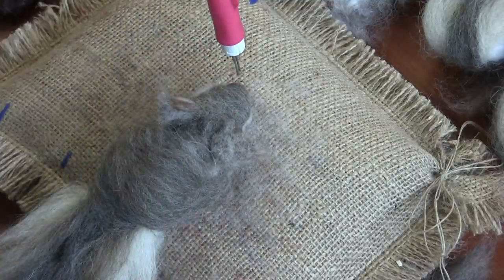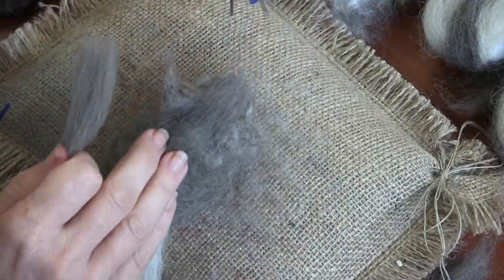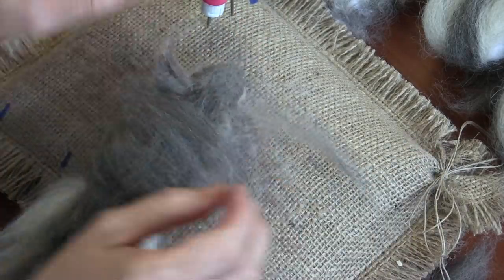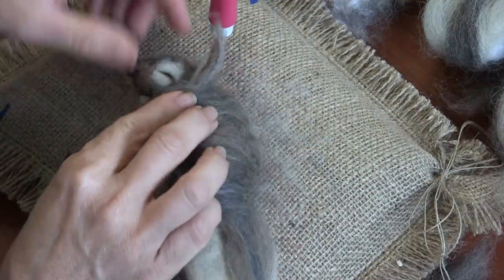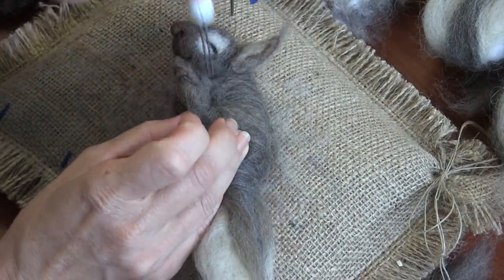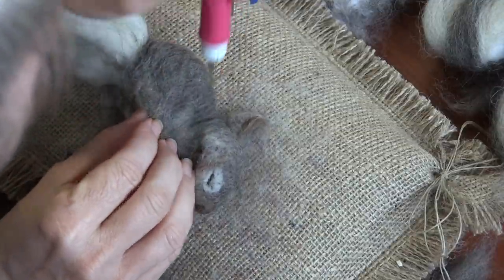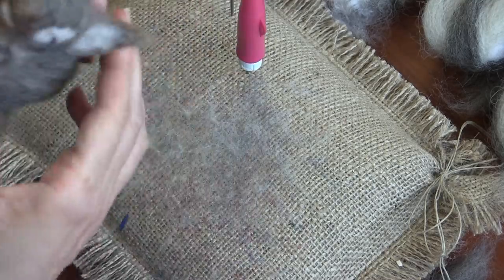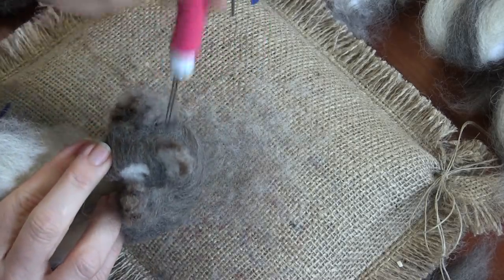And then a little bit more behind the head. I think I'll put a little bit this way. And then a little bit this way. Now I can start to really curl it up too. As I stab, I can start to shape what I want him to be doing.